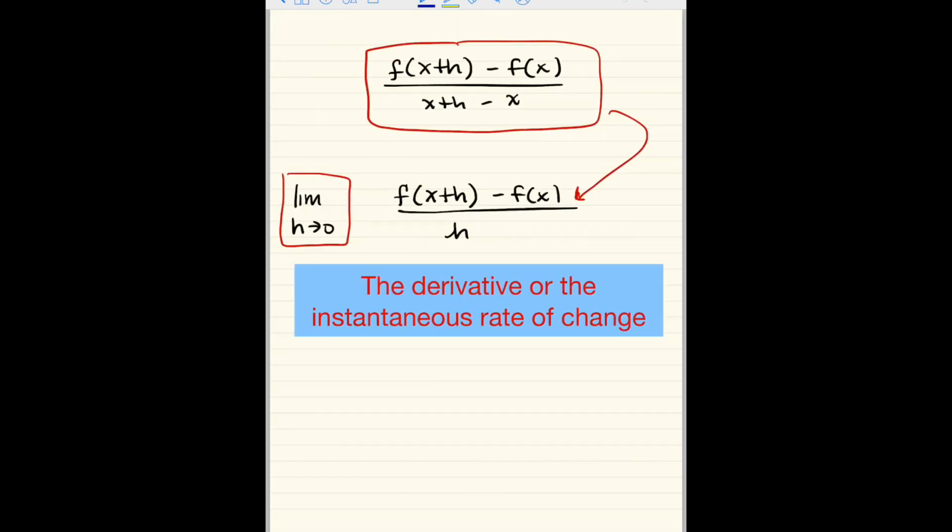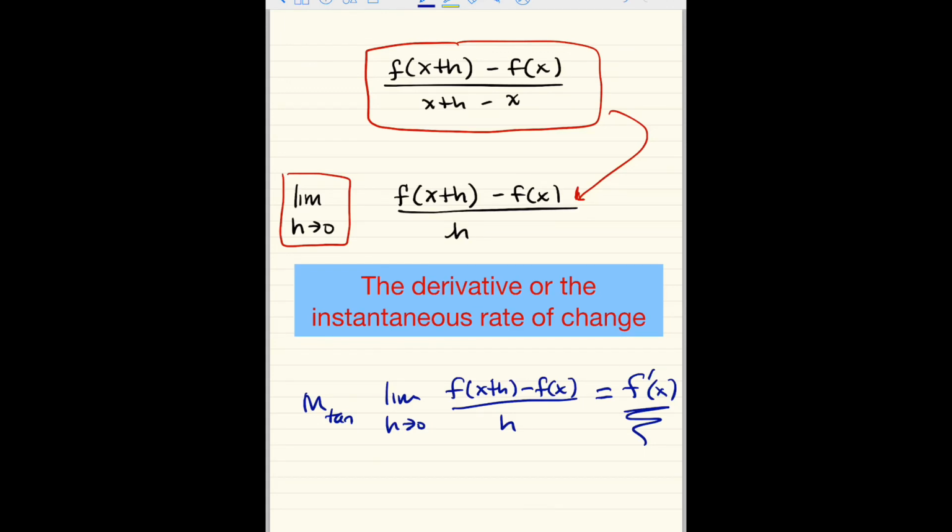The slope of the tangent line, okay, so if you say the slope of tan, that's the limit as h approaches 0 of f(x + h) - f(x) over h. That's also called f prime of x, which is the derivative. Okay, so in our next video, we'll be looking at examples on how to do this. But that's basically the concept.